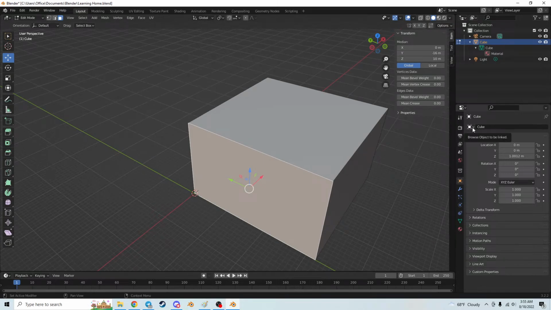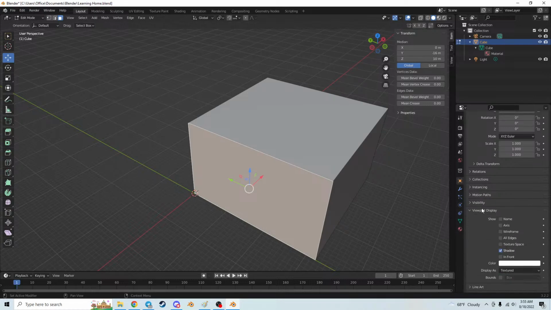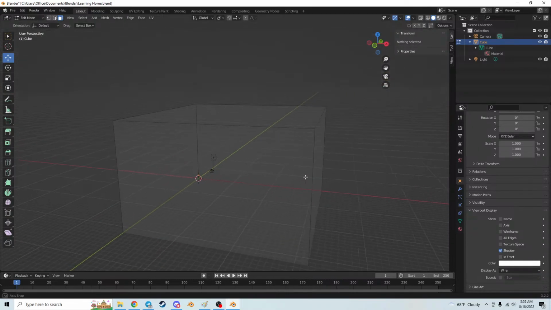I want it to be opaque, transparent. And I'm sure something in here is for that. Ah, wire. Perfect. That's exactly what I was wanting.